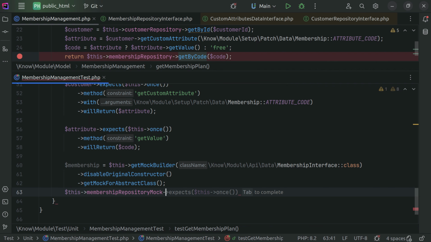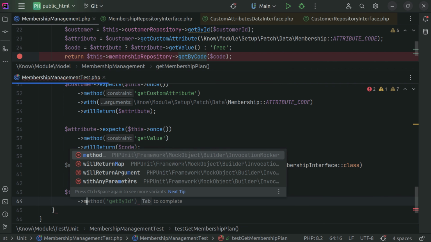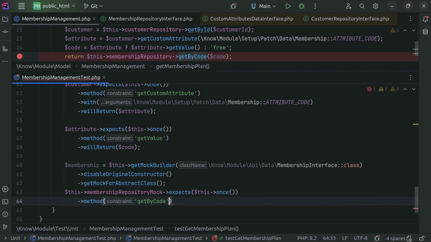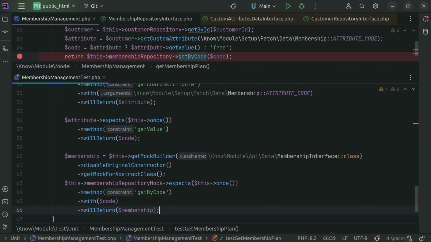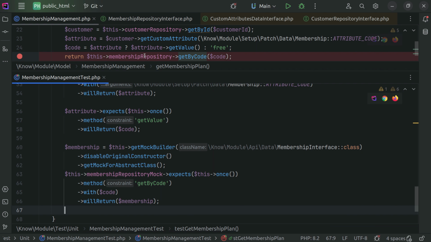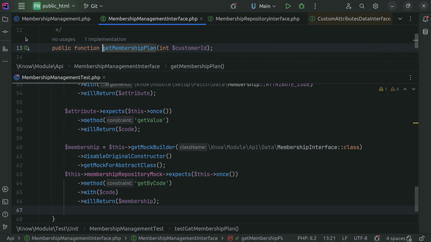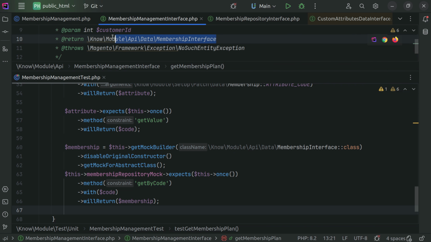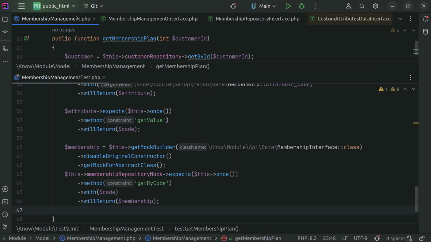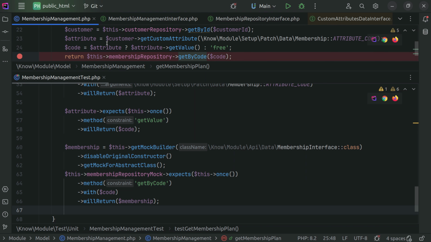Now the membership mock object property expects the getByCode method once, accepting the code parameter, and returns the membership mock object. As we see, the method returns a membership interface instance. So we will choose the membership mock object for assertion.